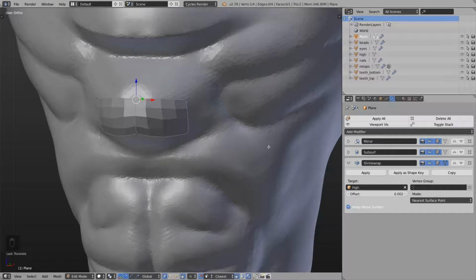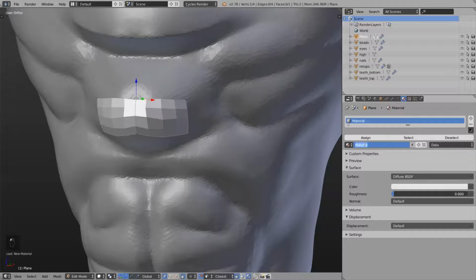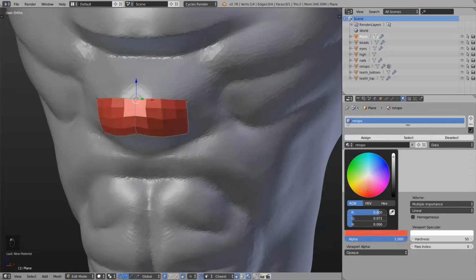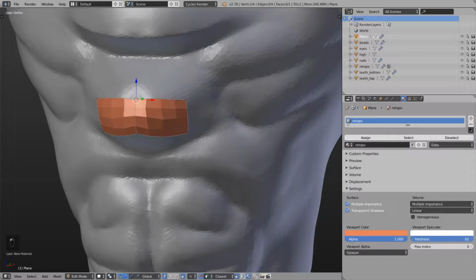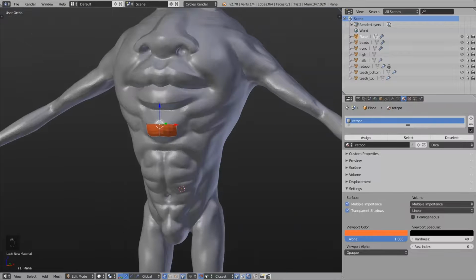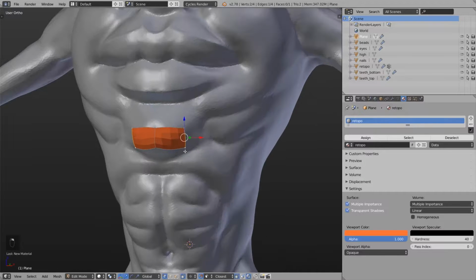So the last thing I do is to add a new material. We can call it Retopo. And for colorizing this, for the solid view, we can't change this thing here because this is only for rendering or for material view. We have to change the setting down here. Under Viewport Color, we can choose a color for the viewport. That means this won't be rendered. And also we can change the specularity down here, or we simply disable this if you set the color to black. So let's choose a nicer color here, brighter. And now we have set up everything and now we can start.